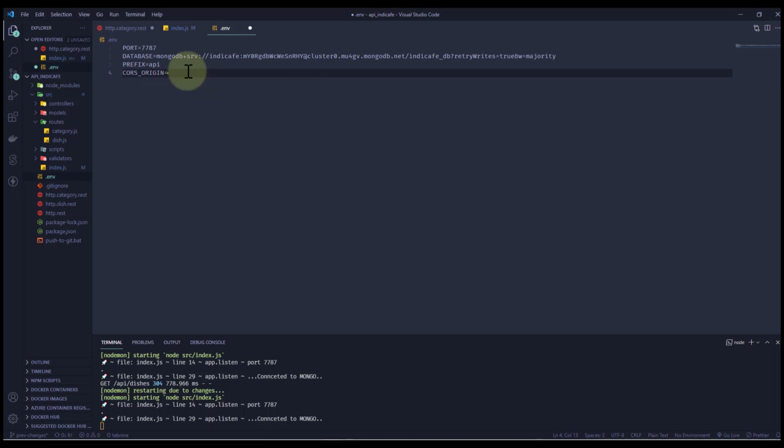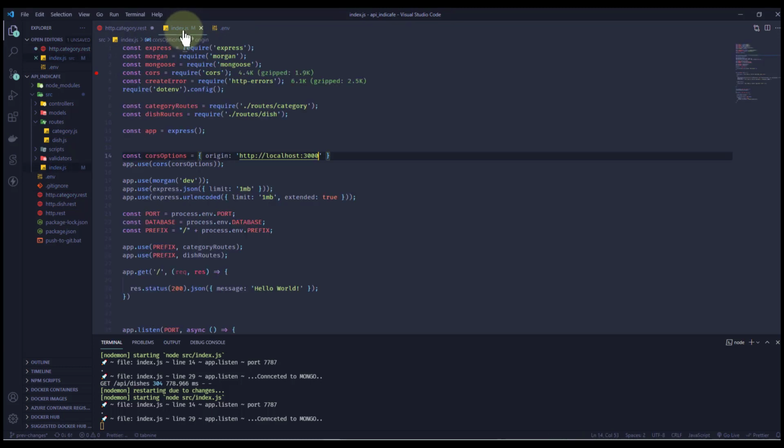And that's going to contain http://localhost:3000, yeah, 3000. And I'm going to go to index.js, and instead of hard coding this value, I'm going to say process.env.CORS_ORIGIN, okay?